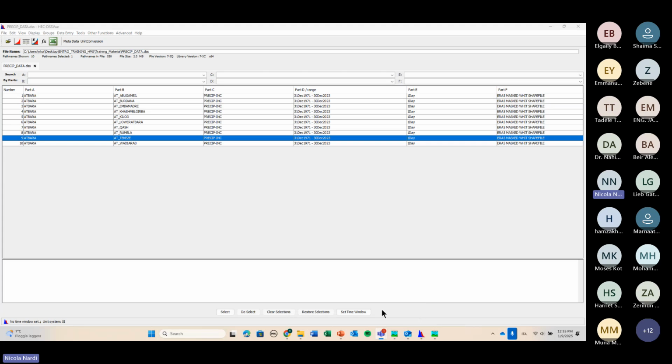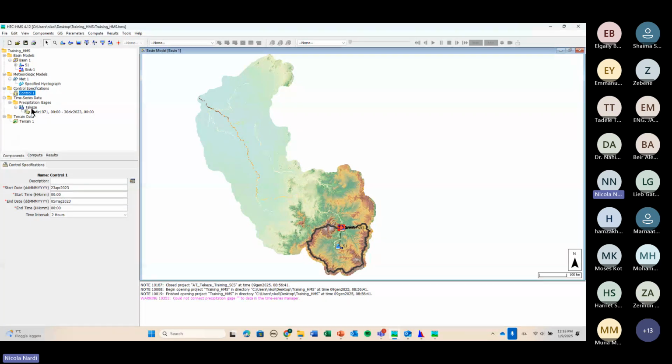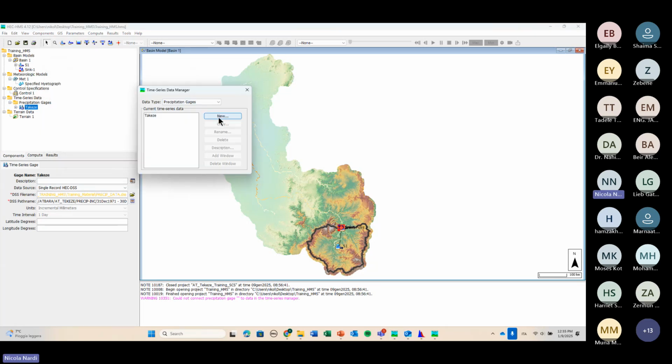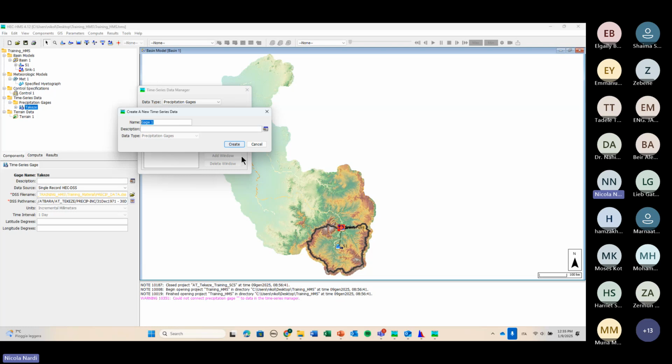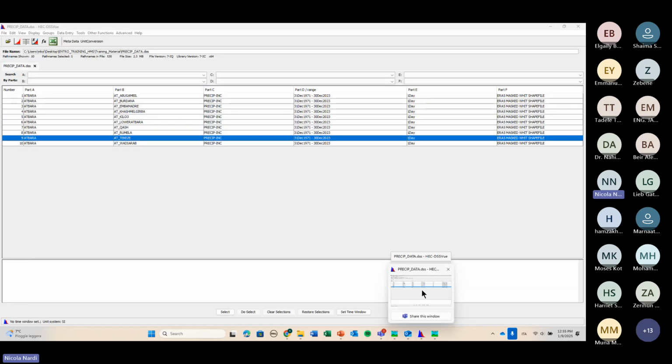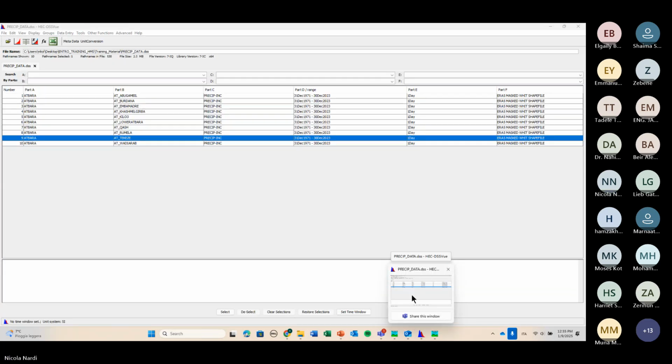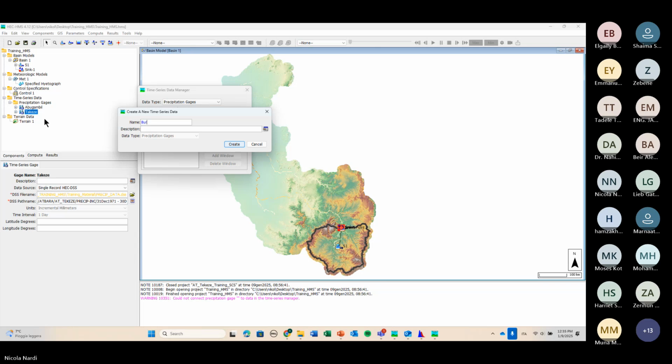So what we had to do is to create more than a single precipitation gauge. So instead of creating only the Takeze, what we had to do is to go back to the component time series data manager and create, for example, a new gauge for the different catchment, Bougainville, a new one for the second catchment, Urdana, and so on and so forth.